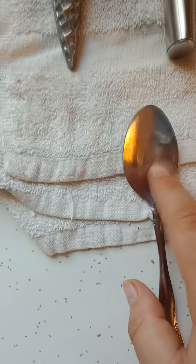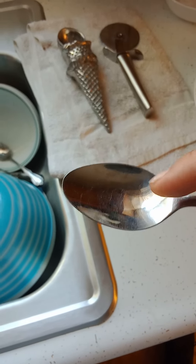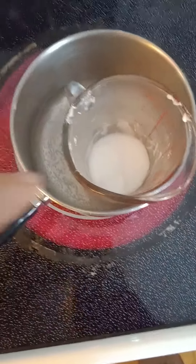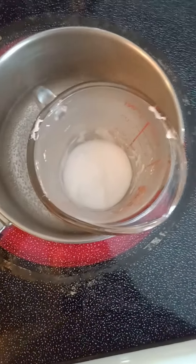If we were to cook up a gram, we would use a spoon like that. You would put your product in there with a little bit of baking soda and heat it up with a lighter underneath with a little bit of water, and it will start to bubble. The water is going to start cooking off — the water in there. It's actually both going to start burning off. It looks like Alka-Seltzer when you cook it up.